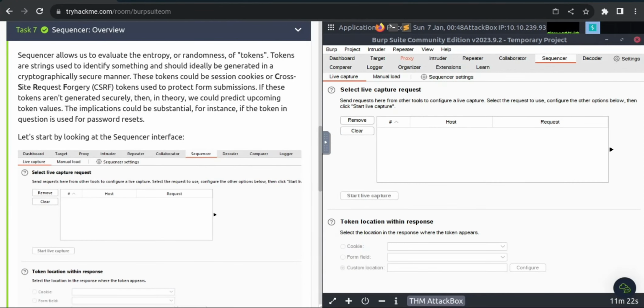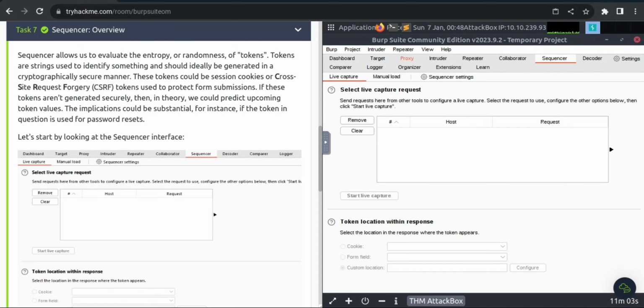Moving on to task 7, sequencer overview. Sequencer allows us to evaluate the entropy or randomness of tokens. Tokens are strings used to identify something and should ideally be generated in a cryptographically secure manner.